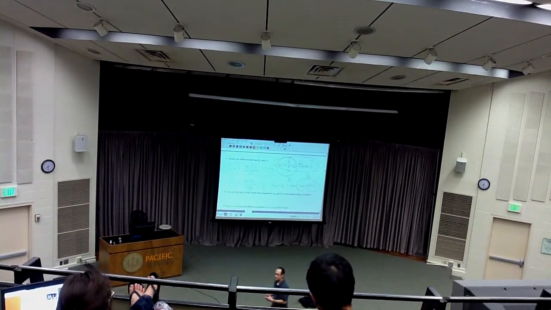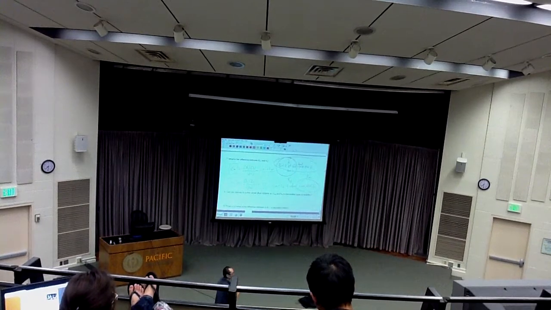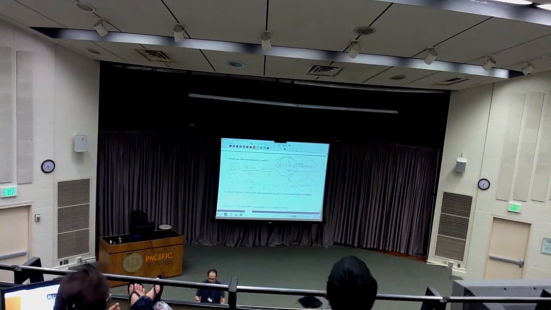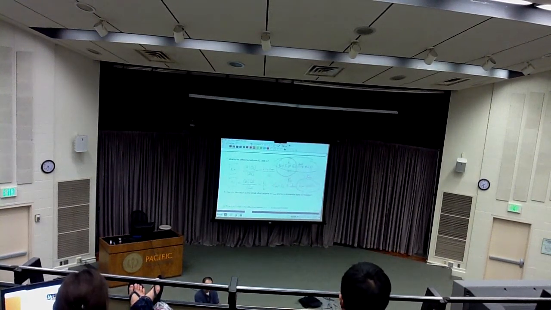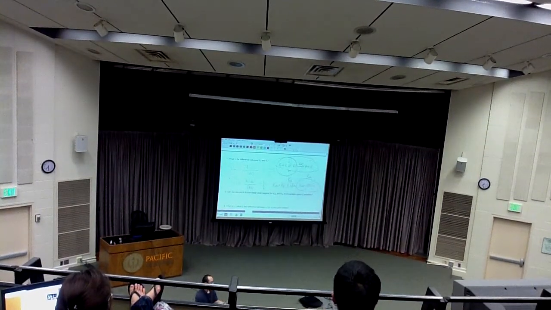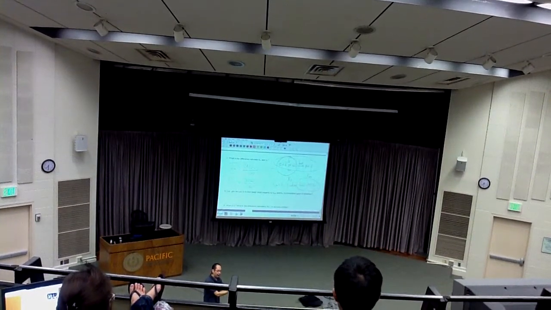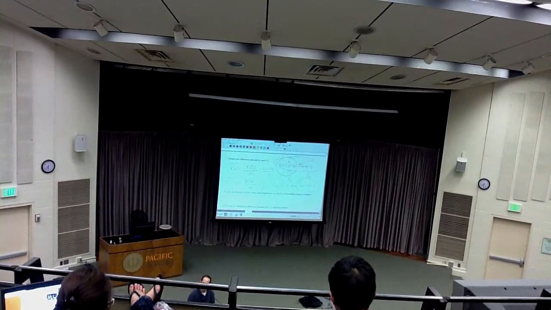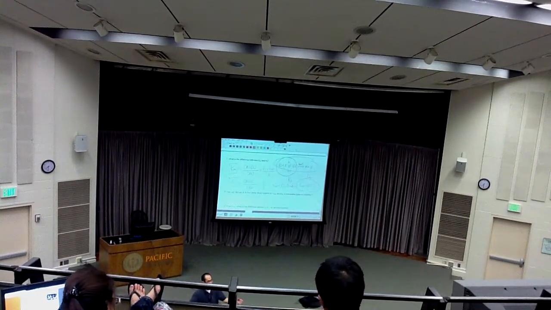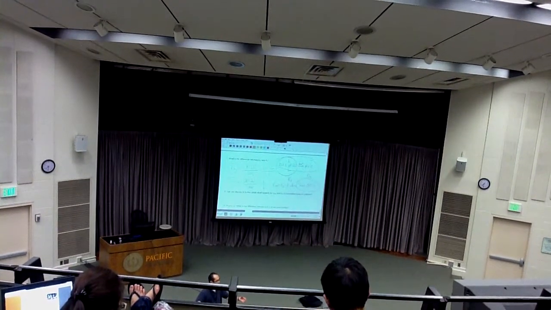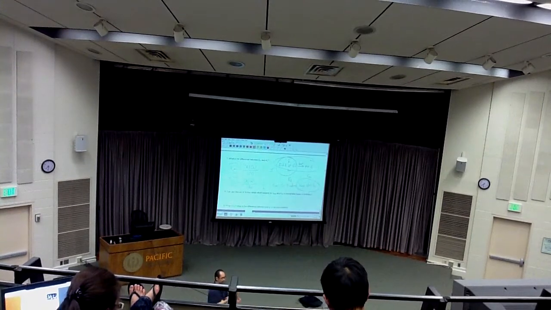So what does that mean conceptually? It means that k minus 1 is a lot bigger than k cat. What is k minus 1? After the substrate binds in the enzyme active site, k minus 1 is how fast it dissociates out of the active site, whereas k cat is, upon binding, how fast it forms product. So when k minus 1 is a lot bigger than k cat, after the substrate binds in the active site, it just dissociates. It's not going to form product, because it is a lot faster to dissociate than to form product.